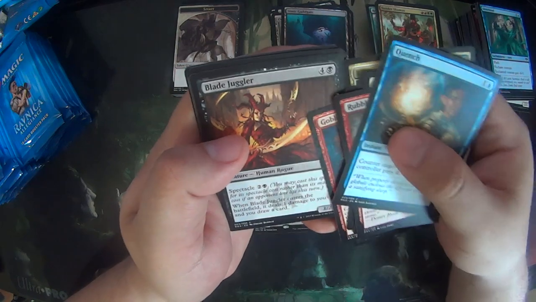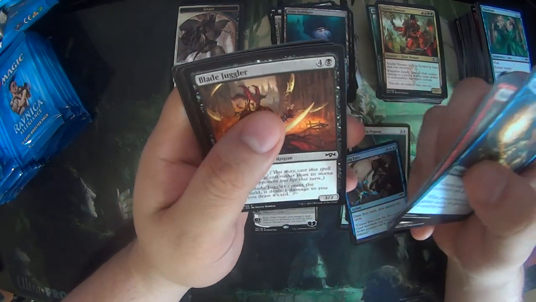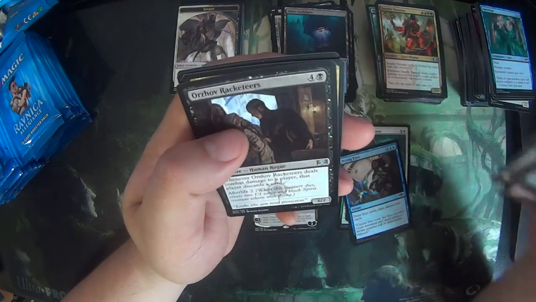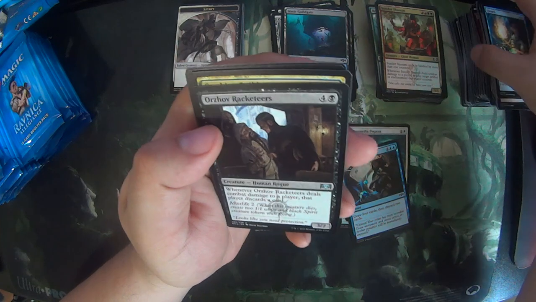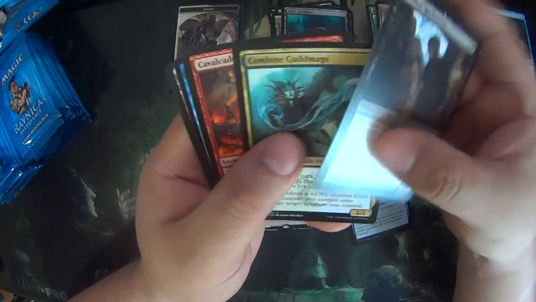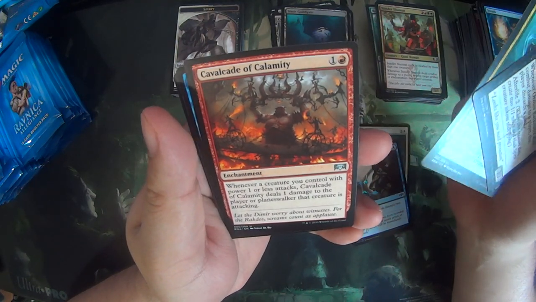Blade Juggler. I know my one buddy really loves this card. I don't find it crazy good, but he likes it. I know he likes it a lot. Alright. Here we go. Racketeers. Combine Guild Mage. Cavalcade of Calamity. I like that. I like the art. Alright.